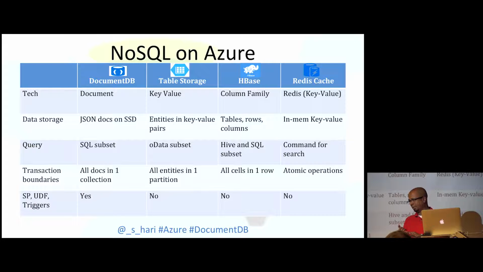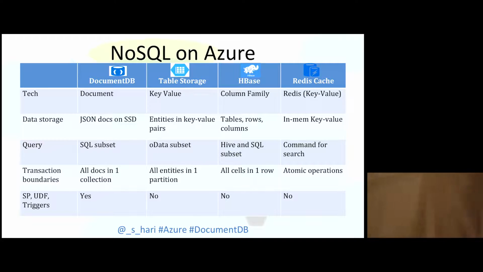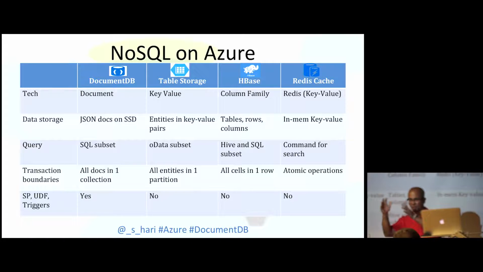DocumentDB actually gives you tools so that you can write queries like you do on a SQL Server database. You can select something from something where X is, you write a regular query in DocumentDB. That's another thing that attracted me to DocumentDB, you can translate a lot of your skills from SQL Server into DocumentDB. DocumentDB also gives you stored procedures, user-defined functions and triggers, which is again like SQL Server. So that's really awesome.